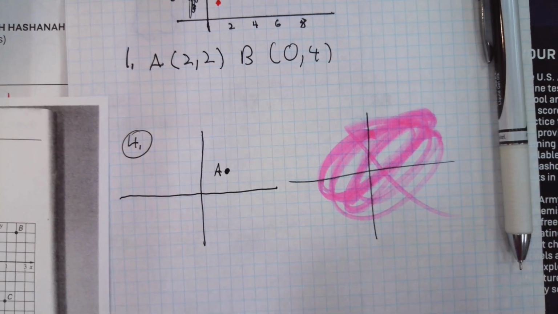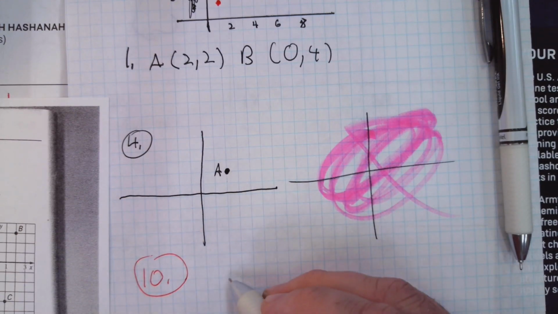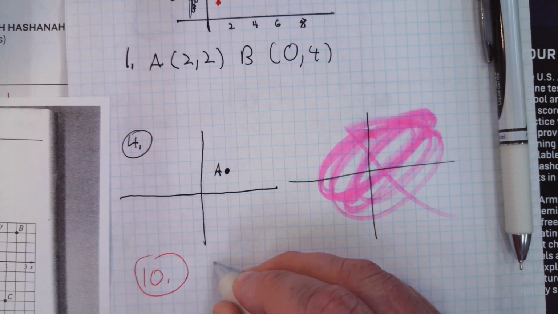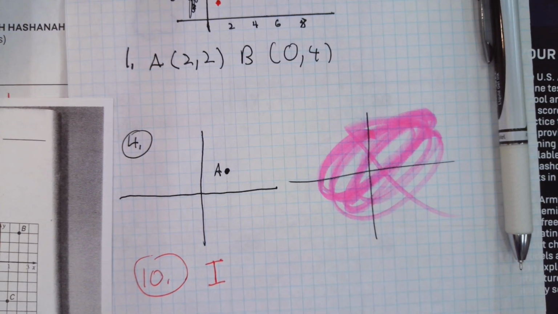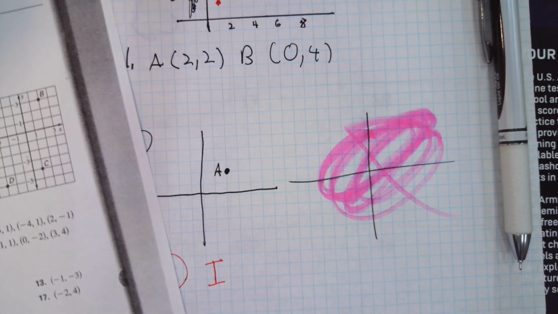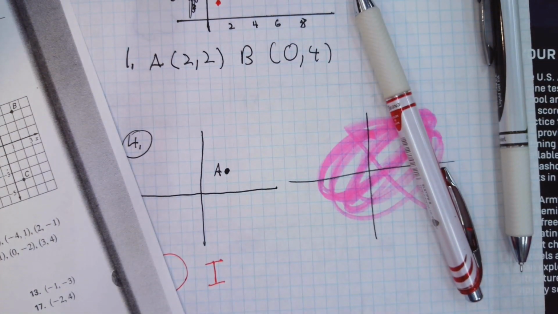Okay, now moving on to 10. 10's easy. We just did 10, right? What's 10? What's the answer to 10 real quick? What is it? Is that right? Quadrant 1. All right, we just took notes on that. Come on now. All right, and then 19 and 20, you're going to just do just like 18. All right, that's it. Let's get this whole worksheet done.